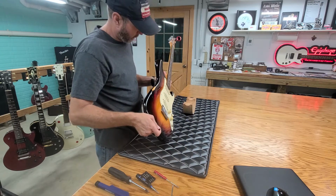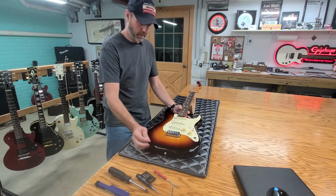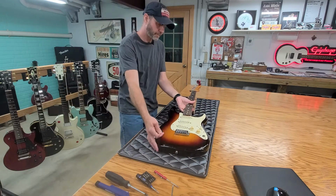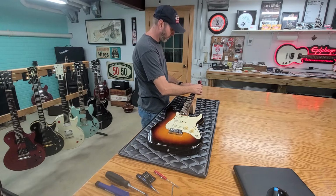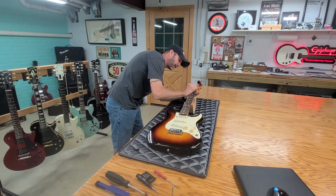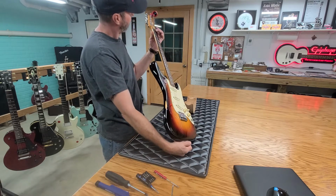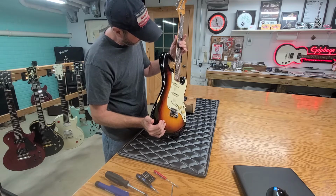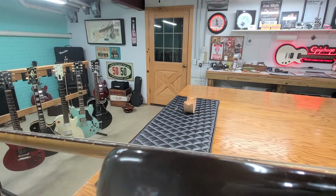So it is close. Now I think we need to monkey with the truss rod. So, the last time I did it, I put it in and I went this way. This time I put it in there and go the opposite way a quarter of a turn and see. Don't know. Reacts. And I might have to take a little bit out of that micro tilt because I think I got the action too low now. But it sure does beat the giant gap that it had just a minute ago.